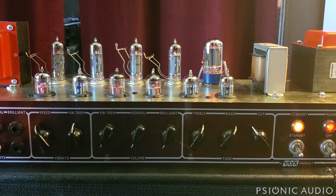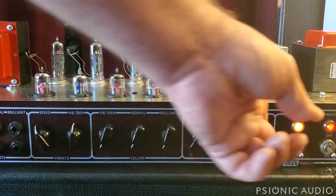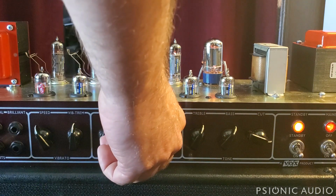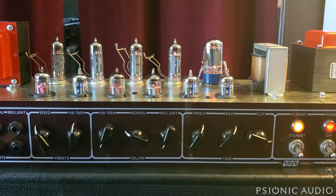Now the normal channel on this amp in stock form is kind of terrible. And what I mean by that is it was not ever designed to be a guitar channel, or a guitar amp for that matter. This was designed so that JMI Industries could sell you something and you can amplify it. That may have been a bass, it may have been a keyboard, an accordion, a microphone, or a guitar. And so the normal channel is very full range, but in stock form, it's very dark.